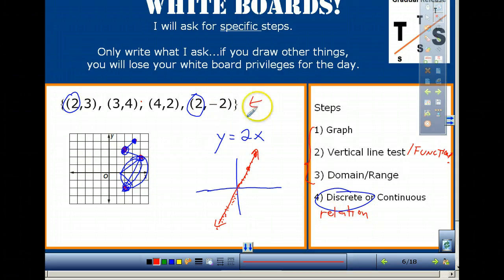Now, rule of thumb for your homework: discrete is usually a relation, which is this, a set of points. They give you a set of points with no information about what's going on between these points. That's discrete. You have to pick up your pen and make all the dots. And continuous, usually, those are the equations or the functions, for the most part. So on your homework, if you see the question and they just list a bunch of points and ask you is it discrete or continuous, you can use that rule. There are exceptions, of course. I'll give you a very simplified version, from the beginner's point of view. This will evolve over time.